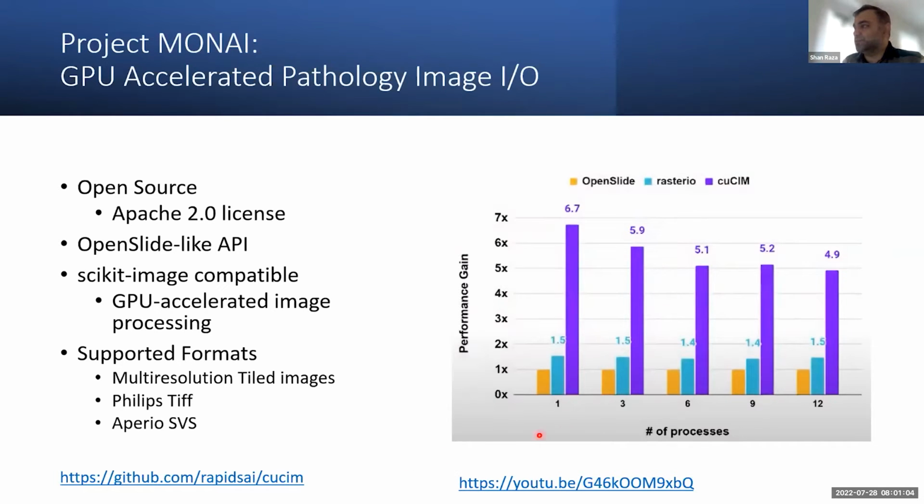So here, this chart shows the comparison of QSIM acceleration compared to a very popular image reader, OpenSlide. OpenSlide supports most of the whole slide image file formats, so this is the go-to library which is used for reading whole slide images. This shows the amount of acceleration you could get using QSIM. So that's what MONAI is using for reading whole slide images.